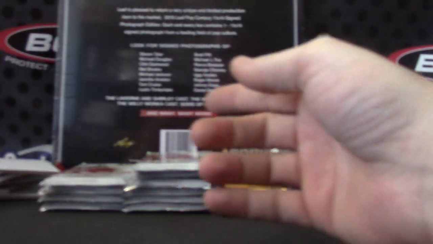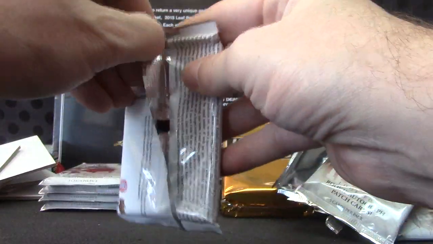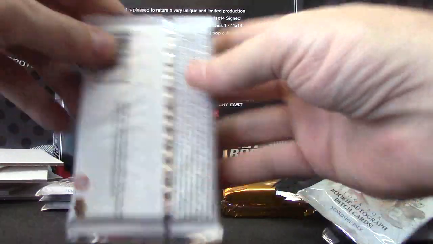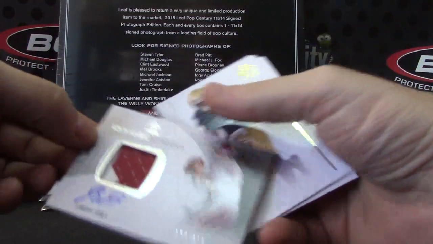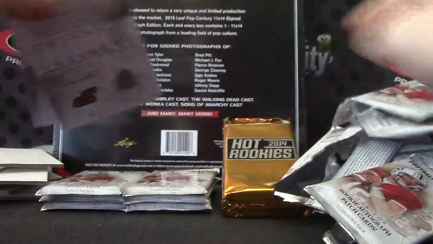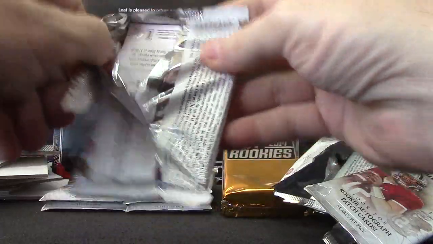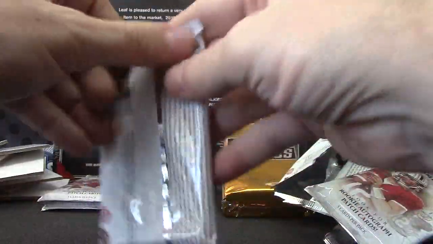Monte Ball. Just base. And base. Here's your patch. And it is Landry Jones, 104 of 325. Patch autograph. Just base. What's up, piece of crap? Hanging in there, bud. Hanging in there.